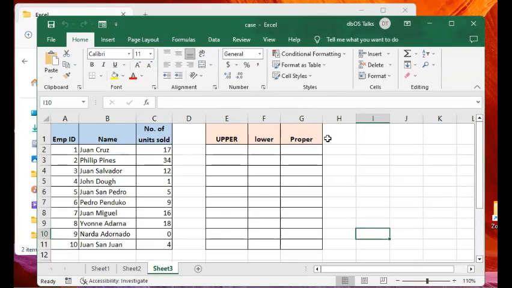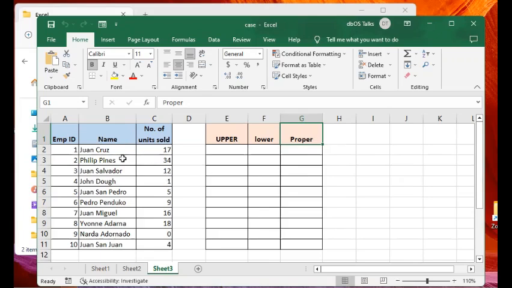You don't capitalize numbers, obviously, so we'll be dealing with letters. You don't capitalize special characters like asterisk or backslash, only letters, okay? So again, there are three: uppercase, lowercase, and proper case. Sometimes some people call the proper case title case, but in any case, we will use proper case because this is the naming convention being used in Excel.